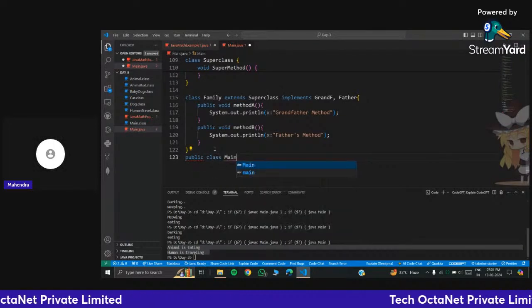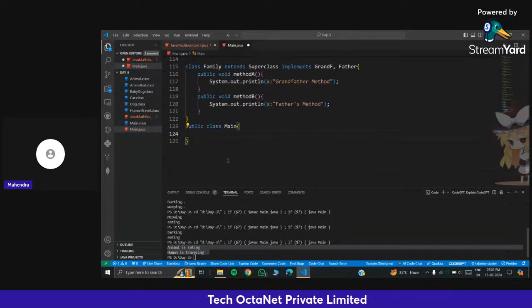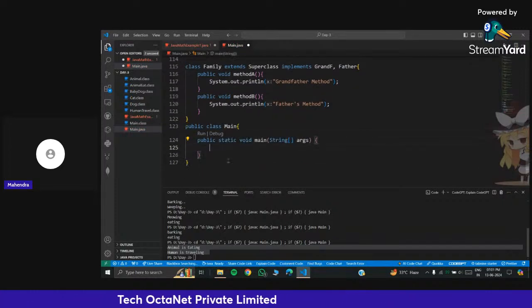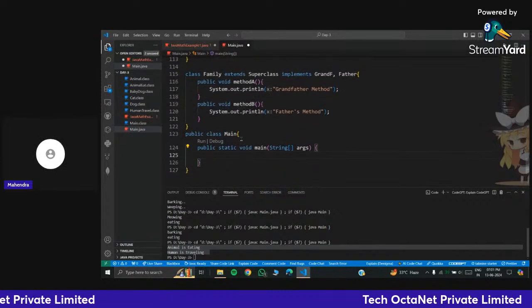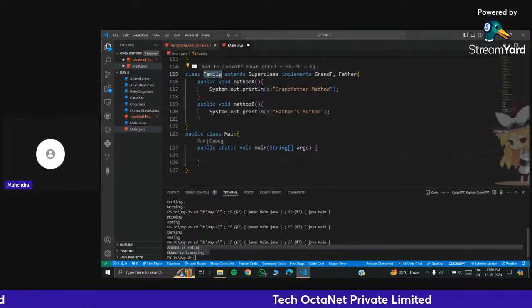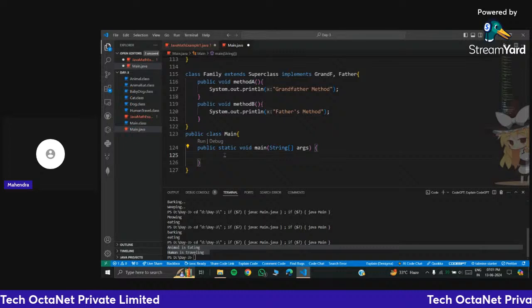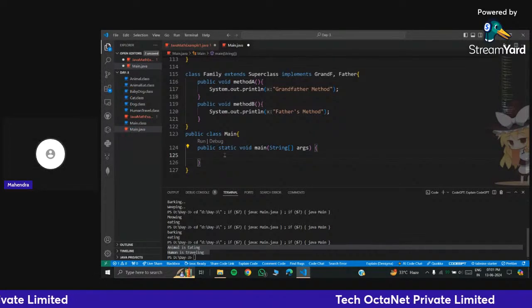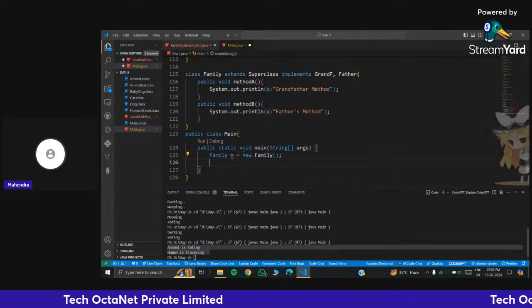Let's say the main. Here what we have to do is first make the object of this class only, not the main class, because it inherits all the classes. So first we have to put the family one. Let's say m is equal to family. Now the object is created.